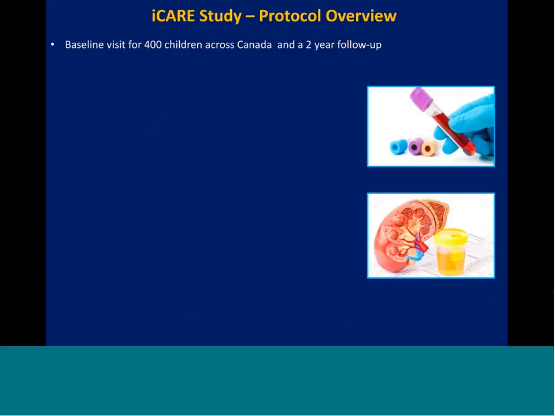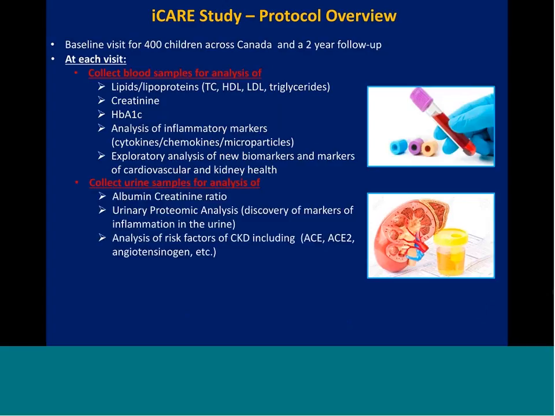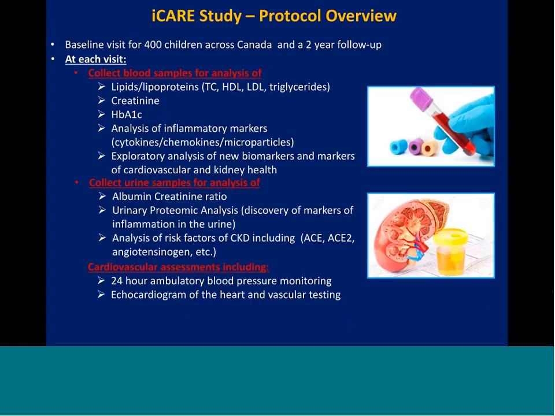So this is really very similar to what you've seen already from the AdDIT study. Some significant differences are in the number of children that we're able to recruit with type 2 diabetes and where we're recruiting them from. Our goal is to recruit 400 children across Canada, and then to do a 2-year follow-up on the 400 children. We have about 200 recruited already here in Manitoba that are from all over the province as well as Northwestern Ontario.